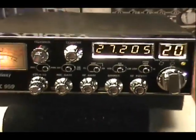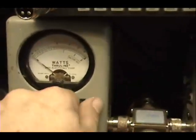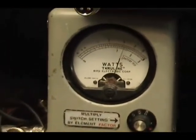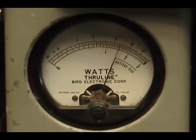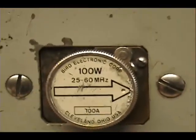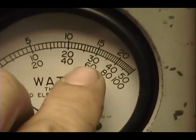So this is a tune-up report for Michael in New Jersey. This is what we got over here, Michael. I got 10, 20, 30 on the bottom scale here. Let me turn the power up. Coming in at 15 watts dead key. And over here, I've got a 100 watt slug. You're reading 60, 80, 100 across the bottom.